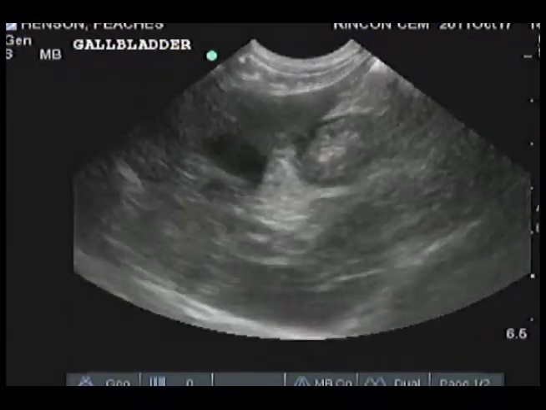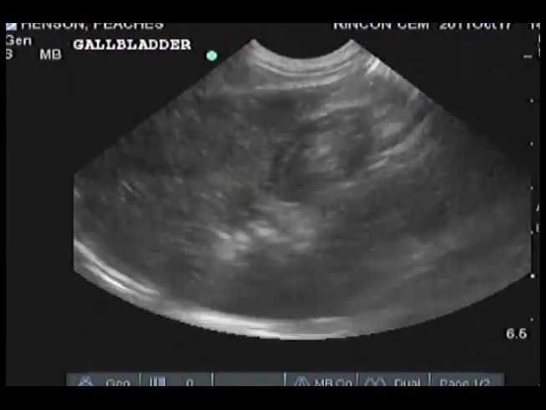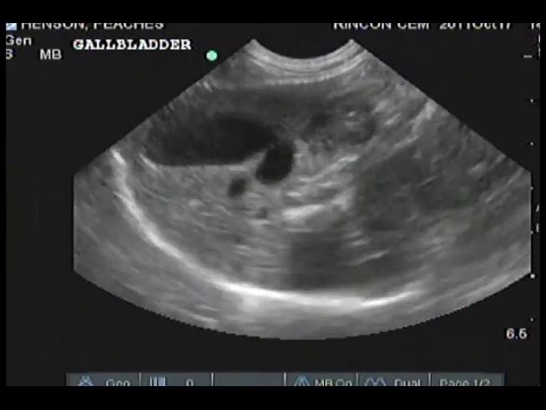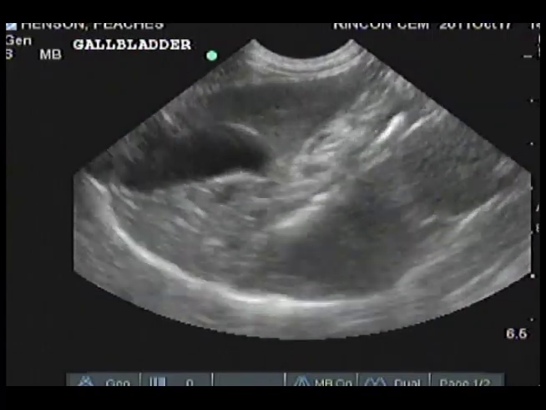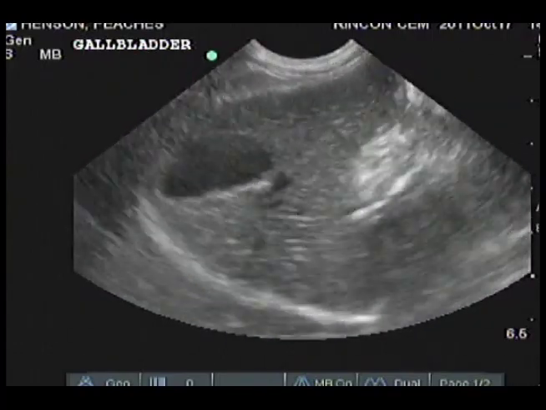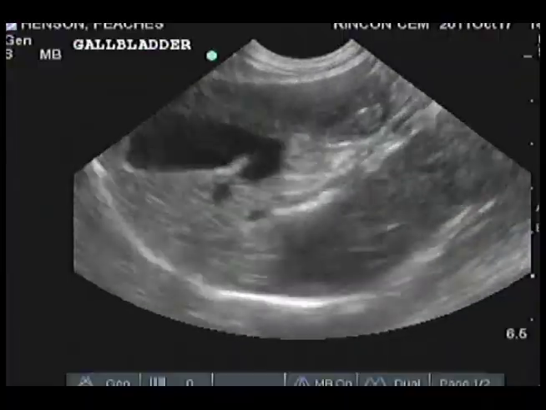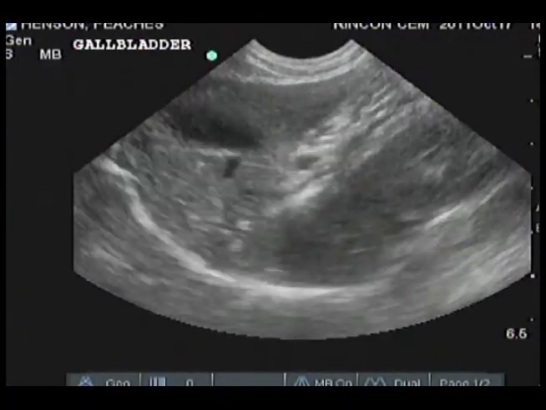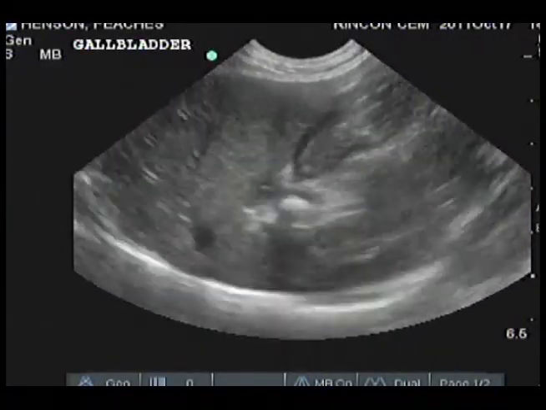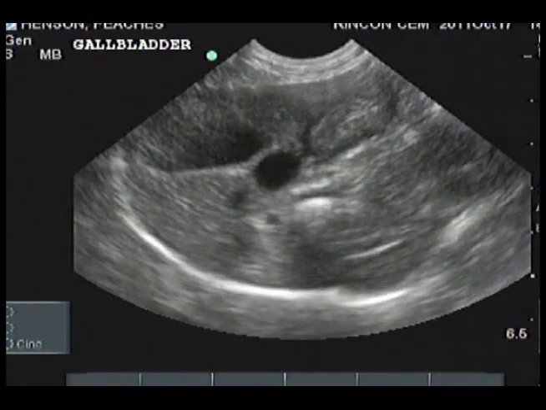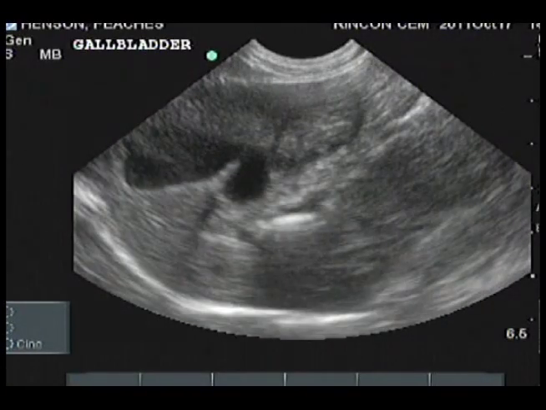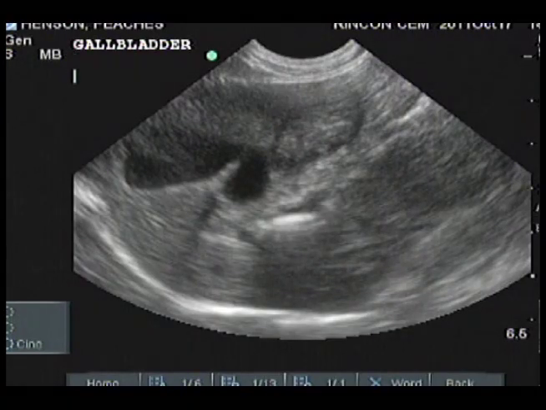I choose to begin the abdominal scan with the gallbladder and liver. Elevation of liver chemistries is one of the most common reasons for an abdominal ultrasound. The gallbladder is normally an anechoic, balloon-shaped structure surrounded by liver and usually easy to find. Some normal cats have a bilobed gallbladder, as shown here.